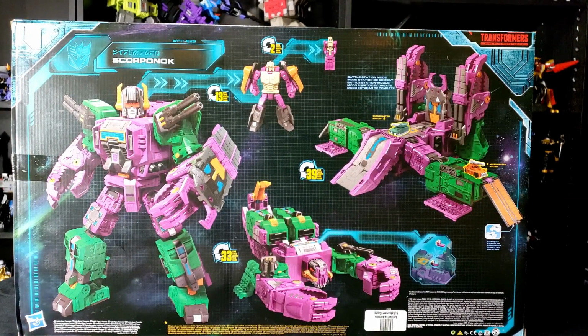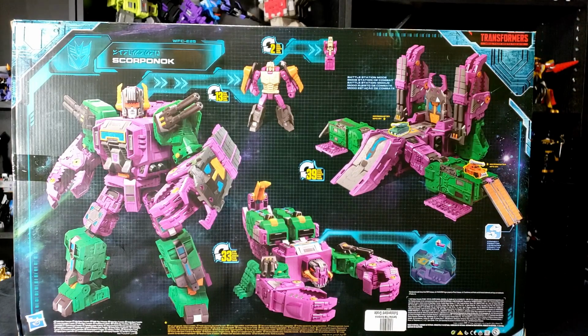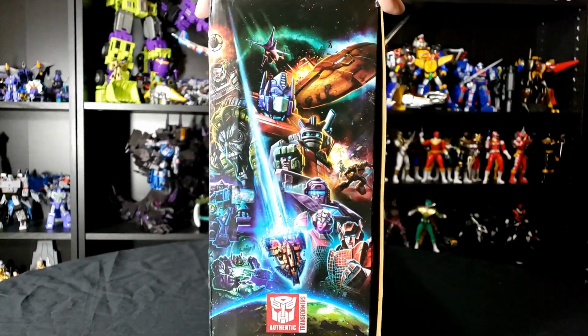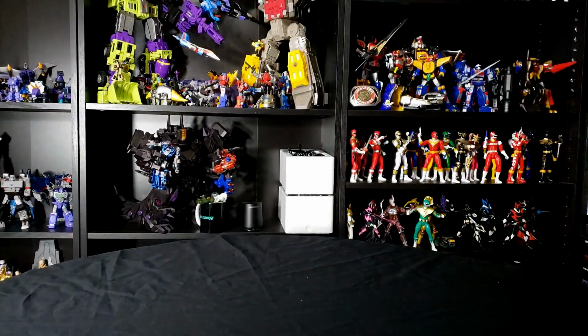And of course, you know, they advertise that you can do interconnectivity here, and if you have more Micromasters, which I guess I do, but I'm not going to use this for that, but there you go. And I guess if you do this side, you get the Earthrise artwork. Top just says Cybertron, bottom says nothing.